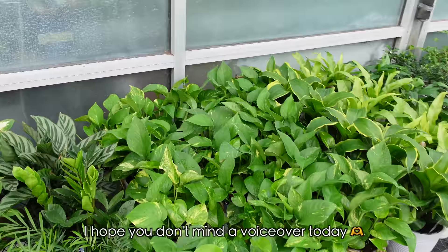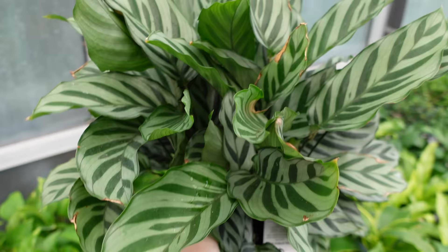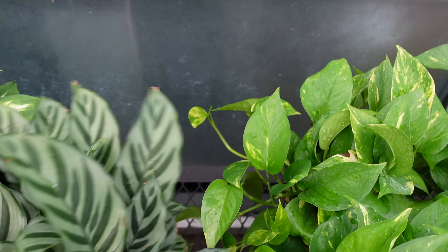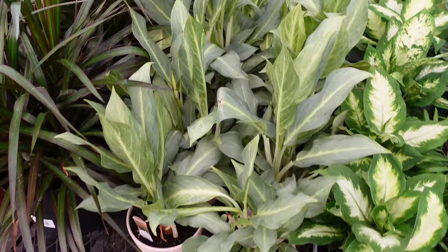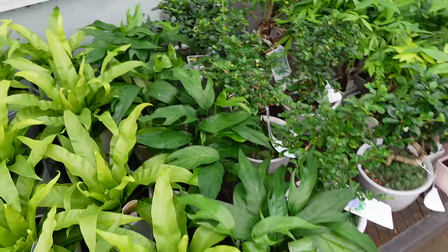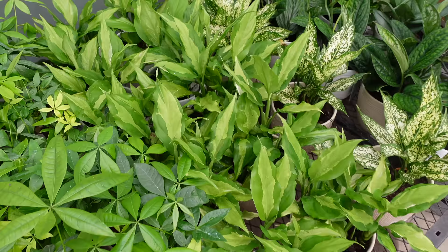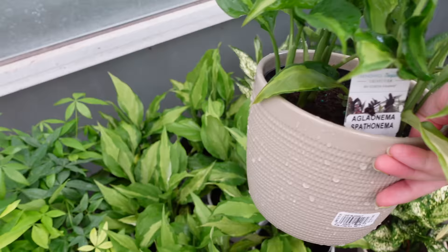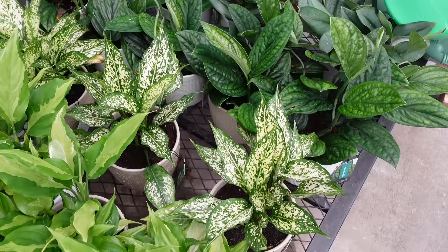We're starting our shopping trip in Lowe's and I'm outside. I saw a section of plants against the window and was immediately drawn to this gorgeous calathea - it was so full and fluffy. They had some aglaonemas outside, some golden pothos, and some ferns. They had a couple Baltic blues, some money trees, and another aglaonema that reminded me of the philodendron Rio with the color of the leaves. They also had some pretty healthy-looking Monstera peruses.